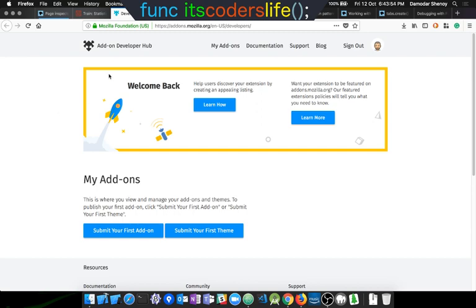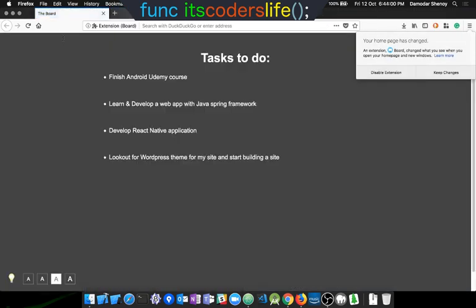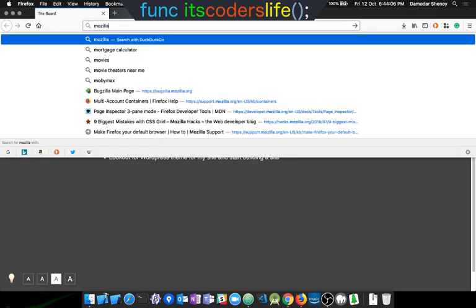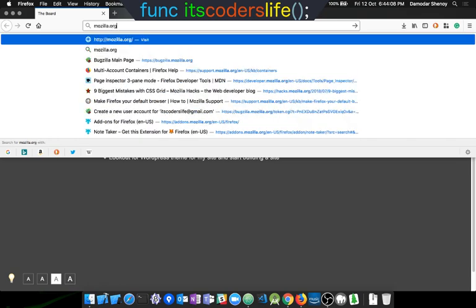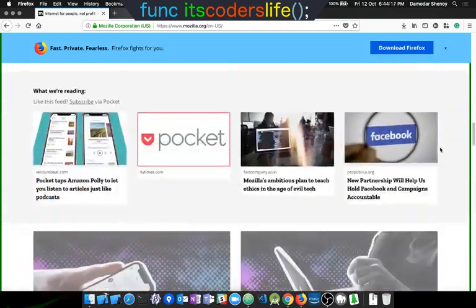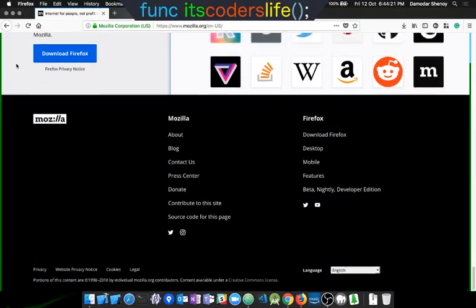Is it not coming? Okay, let's get a new window. I'll say mozilla.org. Yeah, you can see the green background here.